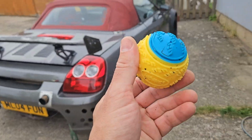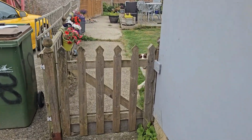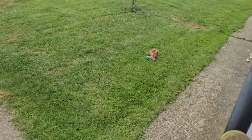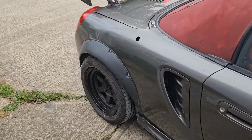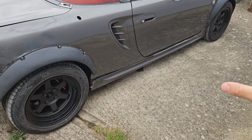Right. Retrieve the ball, so doggy is now happy. Go get it, lunatic.